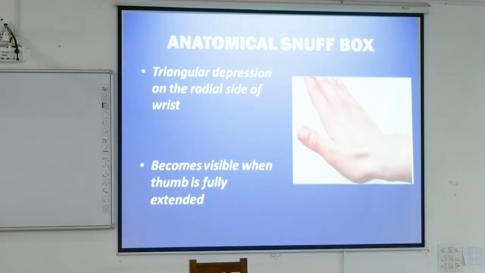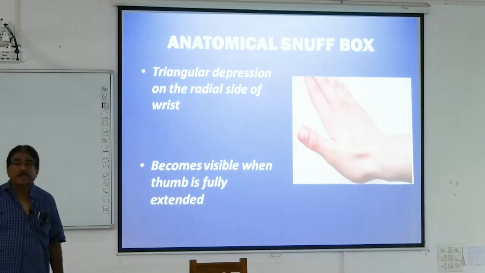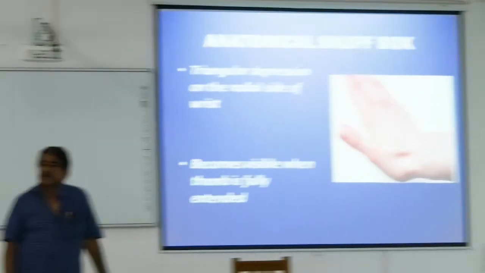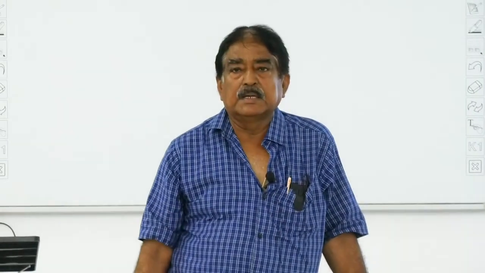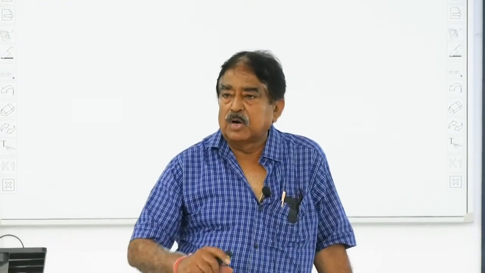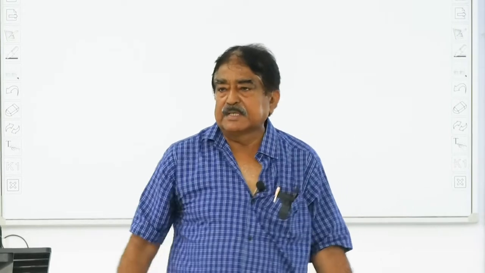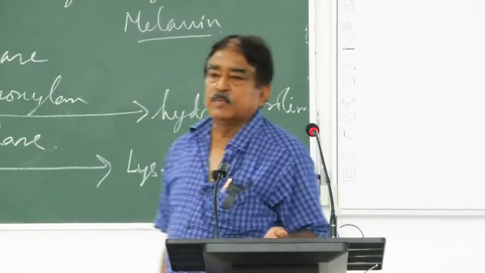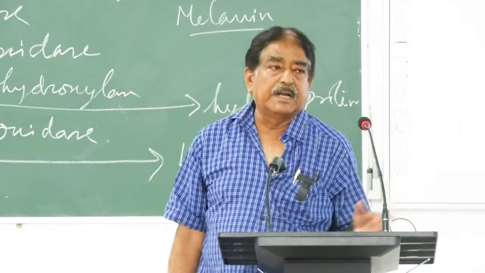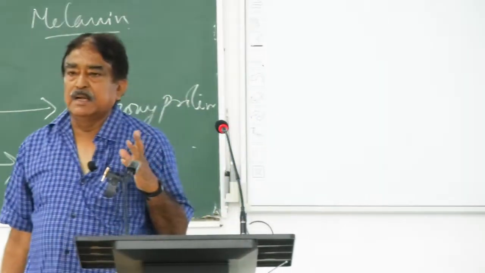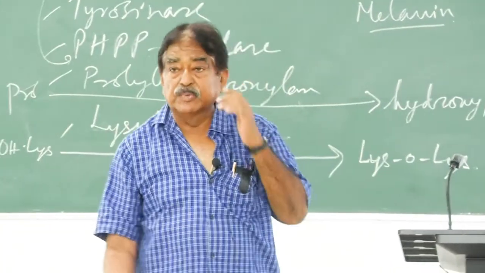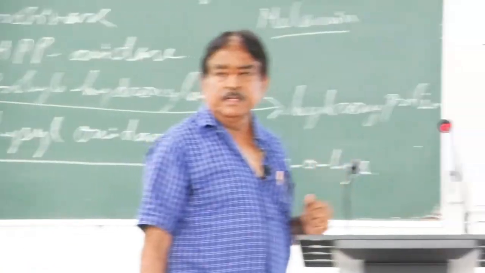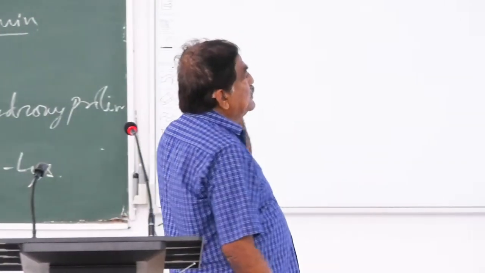The anatomical snuff box. This is also a short note. It comes usually. Even if you are answering very well, it can be questioned in the viva also. When dissected parts are being demonstrated, or there will be a tag, whatever it is, labeled, and you will be asked, what is this? So, anatomical snuff box. You answer. Then the examiner questions you: please say the anatomy and the boundaries.